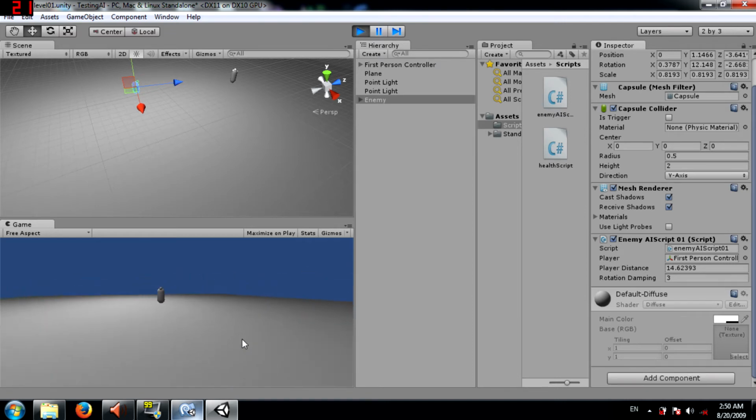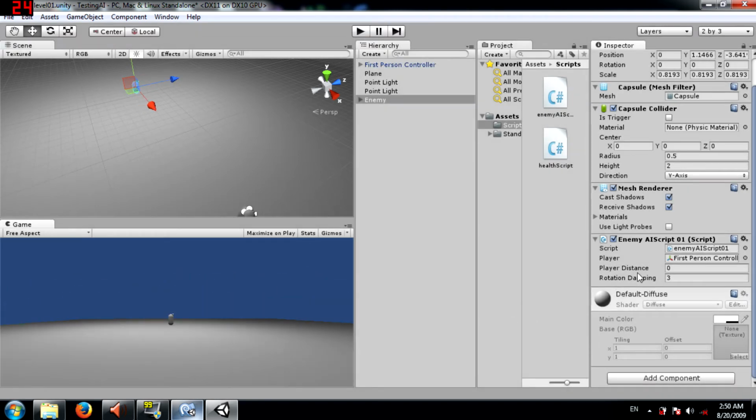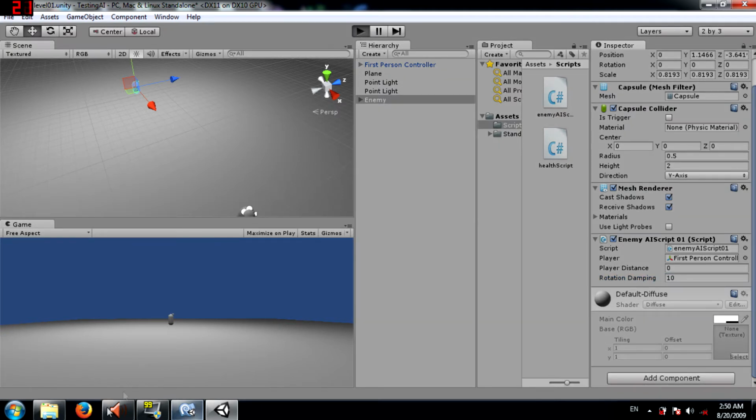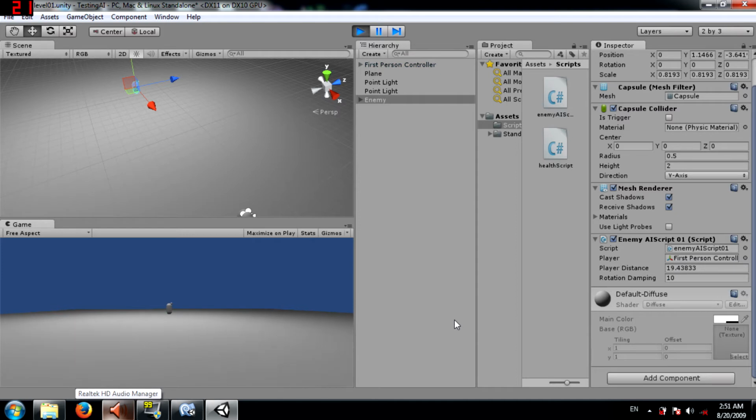So now you can see how the rotation is happening. Let me increase this to, let's say, 10. Now the rotation should be quite fast. Yep, it's just fine.